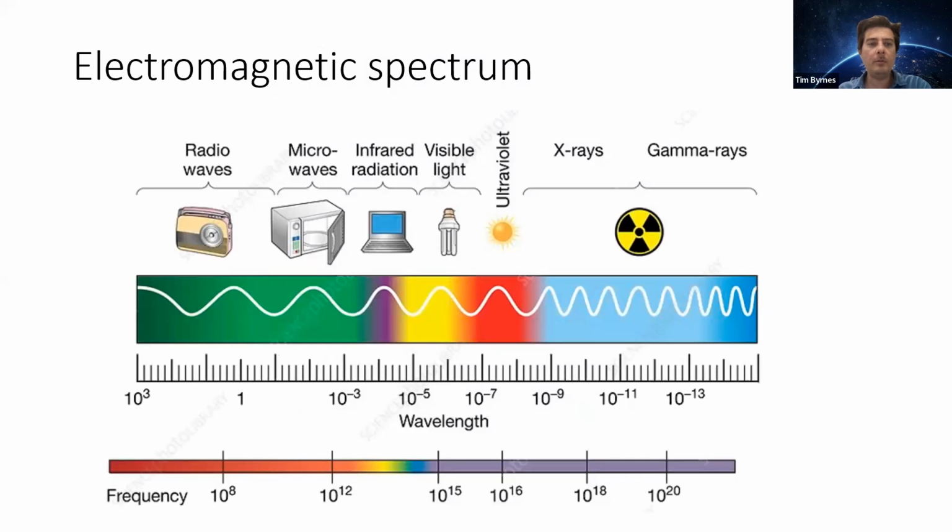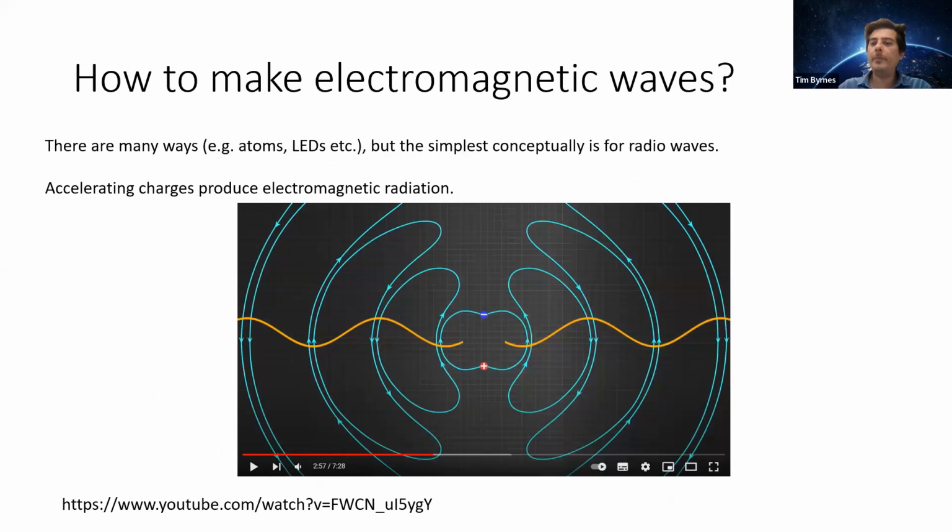We're quite familiar with electromagnetic waves these days, of course, because there are so many applications for them. Apart from the light that we can see with our eyes, there are many other frequencies of electromagnetic waves. Pretty much the full electromagnetic spectrum is used in various technologies, ranging from radios to microwaves to X-rays, gamma rays, things like this. So how do you actually make these waves?